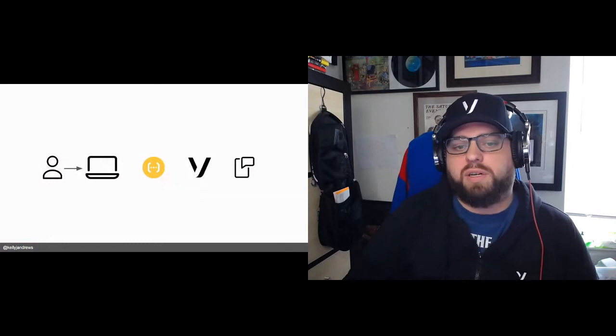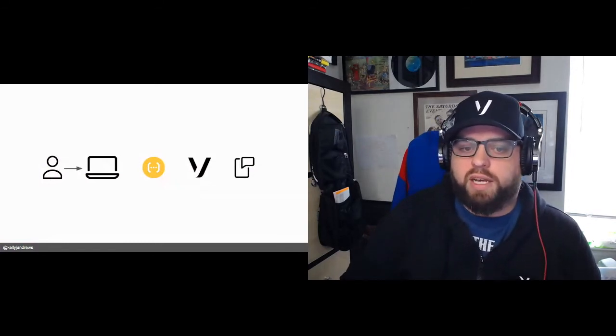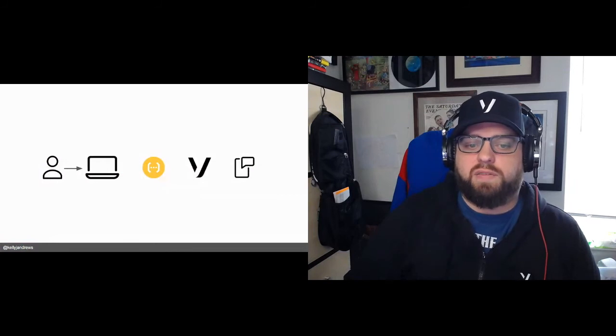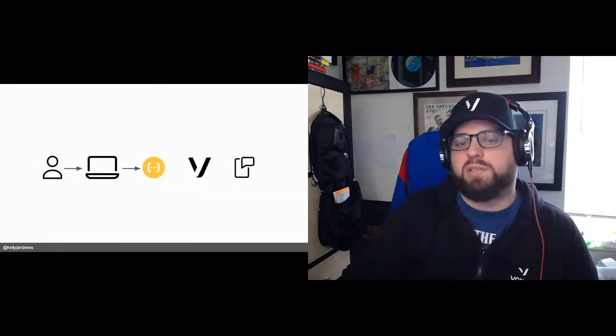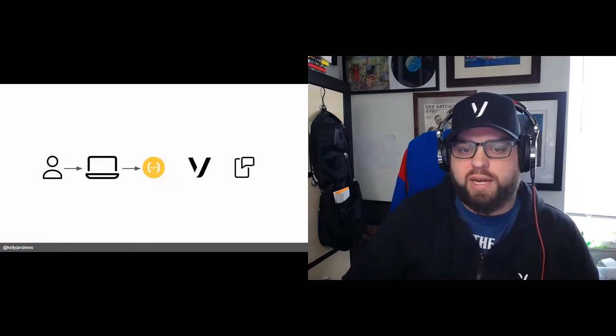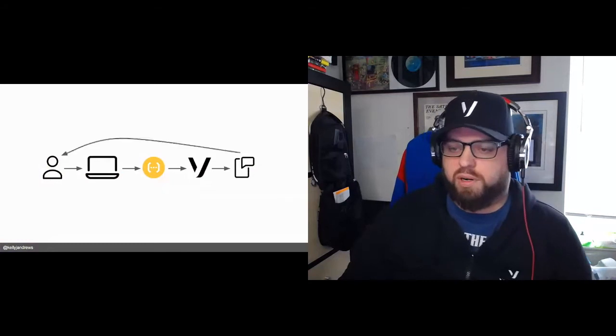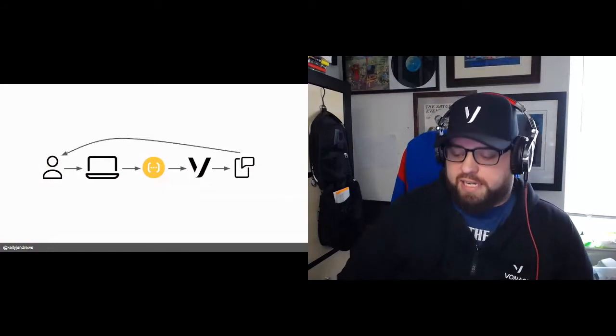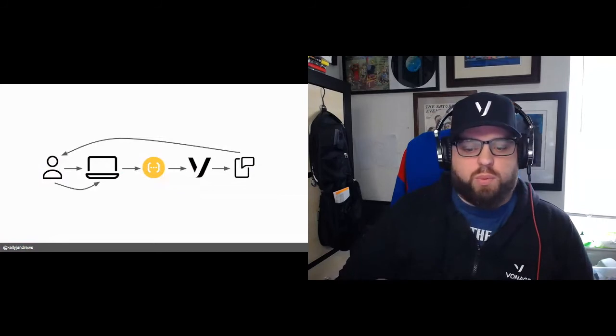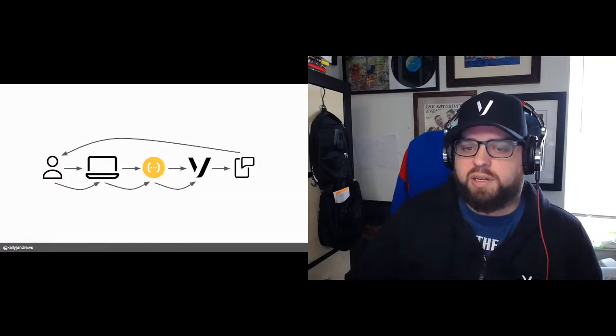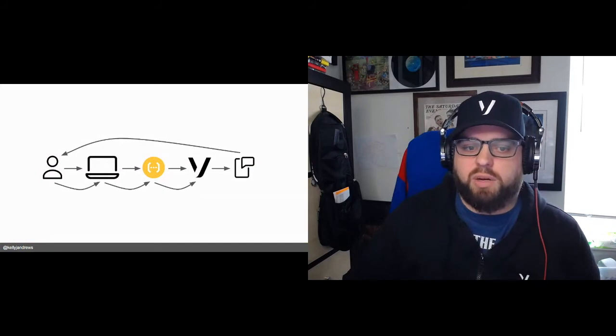So this can go directly to the function. This can also go to a data store as well. So if I send this to the Cloud Firestore, that can trigger the function, which is the example I'll show you in a second. So that gets triggered. That function then fires off a request for a verification code from the Vonage API, which then sends a text message to the user. So once that user gets that text message, they can then interact with the website or whatever mechanism you need. They can type that verify code back in, which then calls another function, and that checks that code against the Vonage API and returns a success or failure based off of whatever's returned.